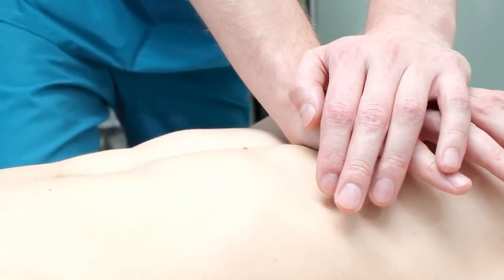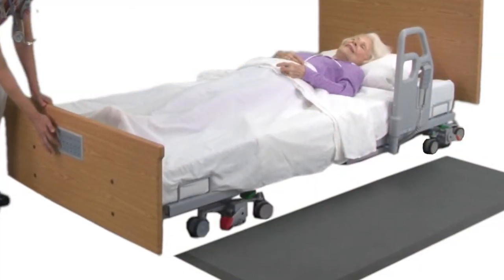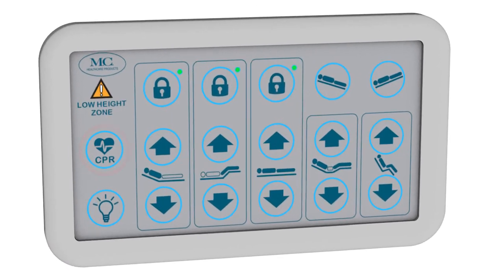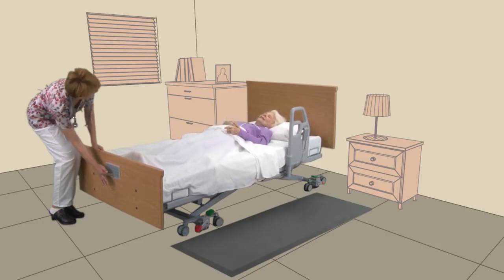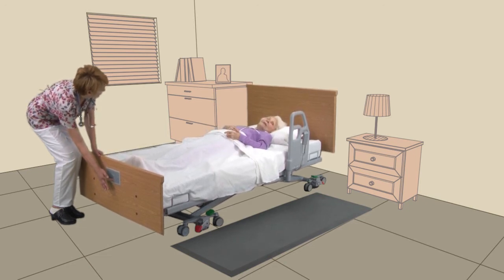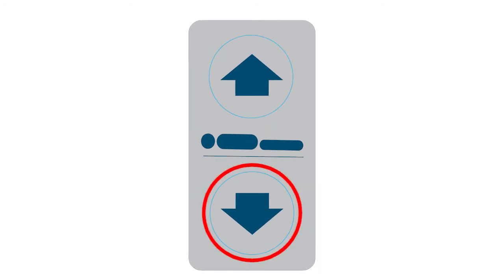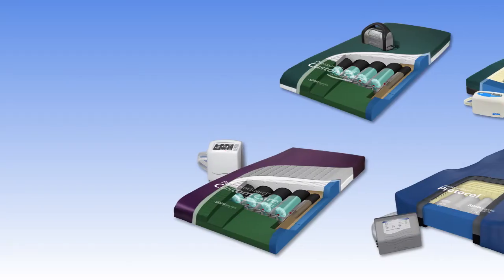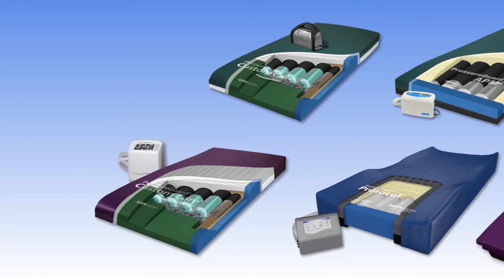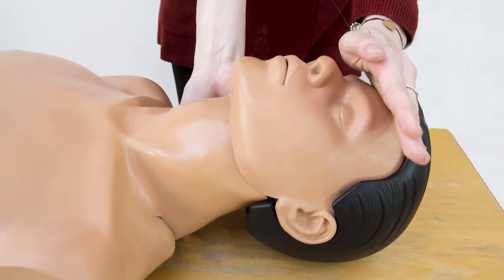For emergency care and cardiopulmonary resuscitation, CPR, the bed frame should be placed in the flat position. Most beds will have an electric or hydraulic mechanism to facilitate a quick drop of the head of bed into a flat position for emergency treatment. If a dedicated button does not exist, use the staff or patient control button for head of bed articulation and hold it until the correct position is achieved. The type of mattress the patient or resident is on will determine if it needs to be deflated or a backboard used to perform CPR.